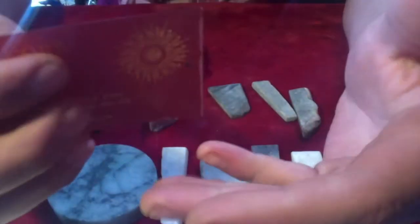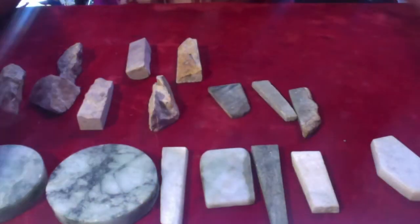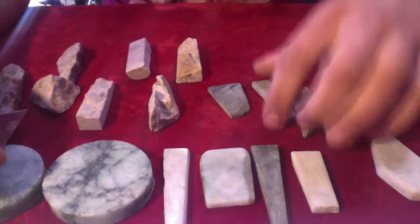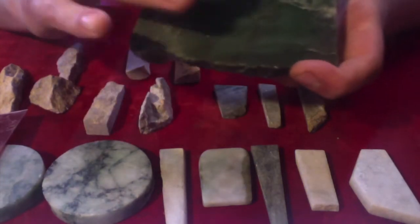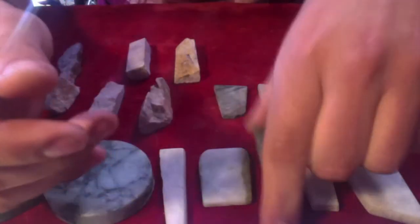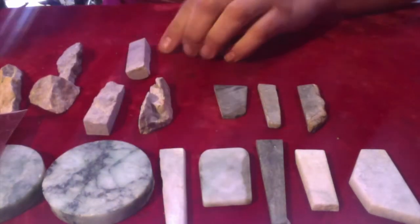I couldn't make a video explaining everything that needs to be explained when it comes to Jadeite and Nephrite. It would take multiple videos and hours of talking, but all that info is available on the internet and on YouTube. But ultimately, you just need to get an eye for both Nephrite materials and Jadeite materials. That being said, I believe I'm going to carve one of these pieces right here.